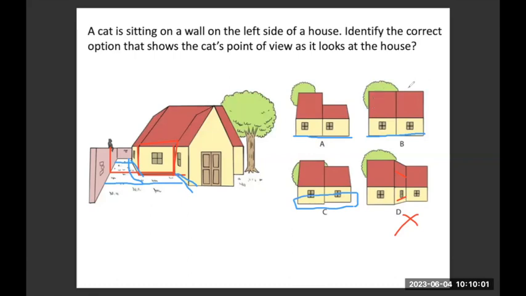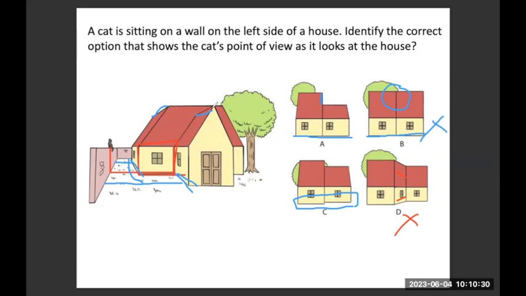Moreover, besides that, if you look at option B, the top part, ये ridge और ये वाला ridge आपका same है, which is not the case. They both are not of the same height. The roofs of both the parts are different. So option B anyways गलत हो जाता है आपका. Option A में the issue is the ridge difference is also a lot. It's literally half, which is also not the case.